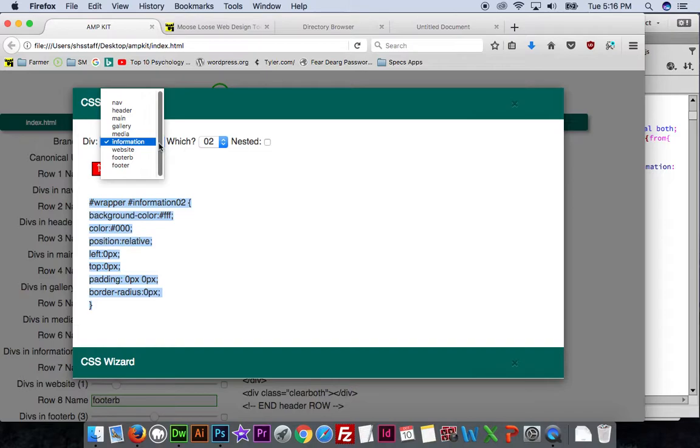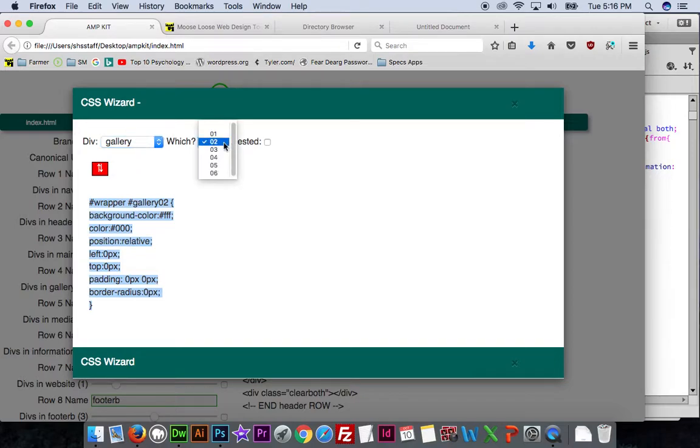So I'm going to get my gallery, and we'll go gallery 4. I'll copy that. See how it writes the div?